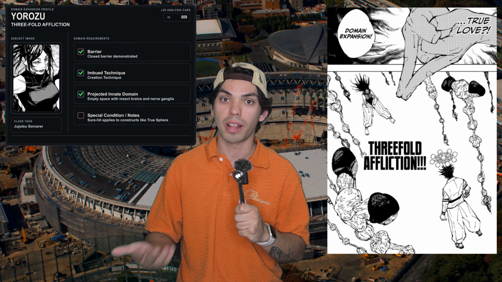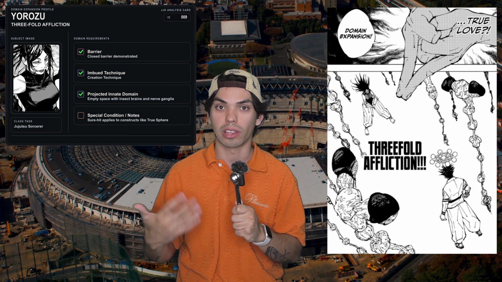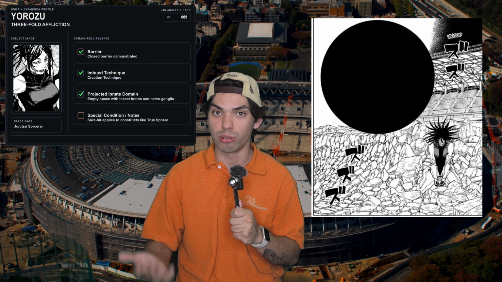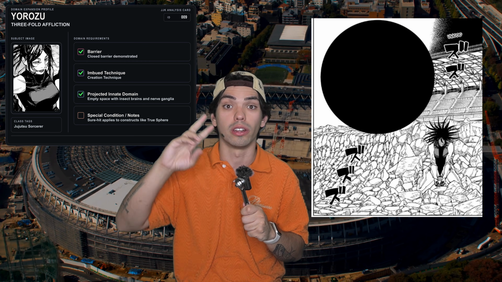Yorozu's Threefold Affliction applies this guaranteed effect to the object she creates with construction. In her final fight, that means True Sphere, a theoretically perfect sphere with no contact area, thus creating infinite pressure. That infinite pressure is also generated to anything it makes contact with. Her technique construction creates matter out of cursed energy, which is famously inefficient. Her insect armor is actually a smart engineering workaround. Instead of spending energy on a human-shaped solution, just borrow from biological structures that have already solved that problem. And this armor works great for covering speed, mobility, and protection efficiency.